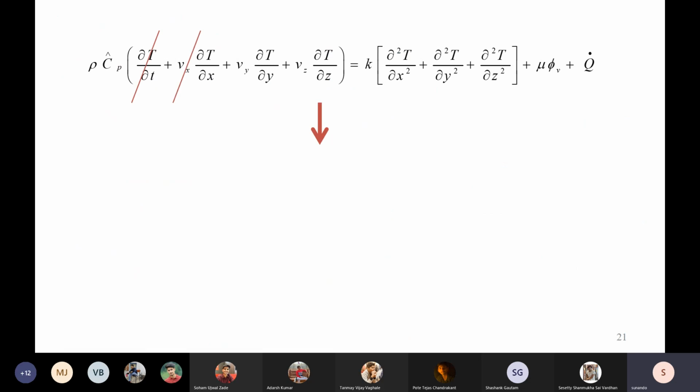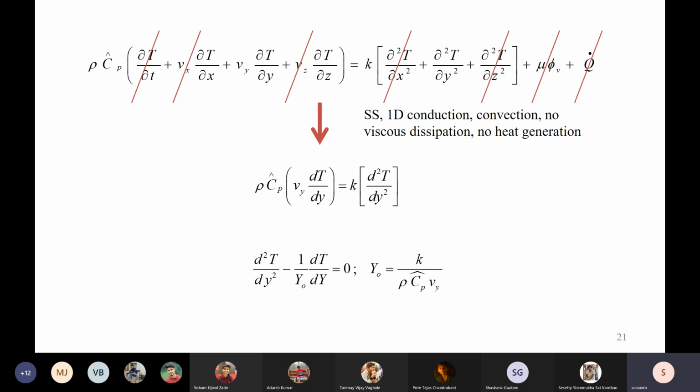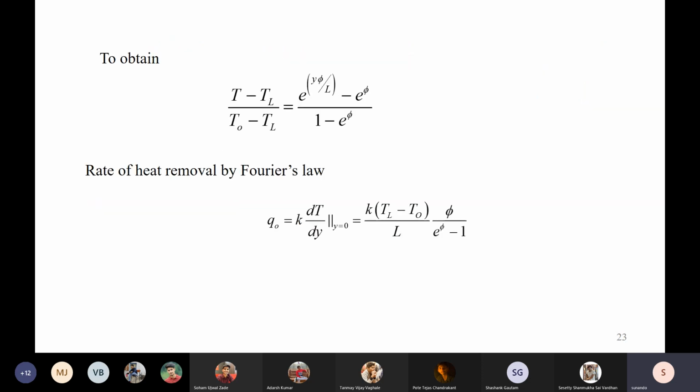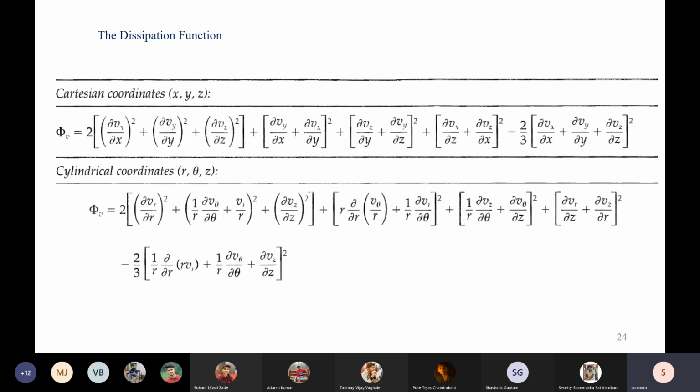So we have seen how the equation of energy can be used whenever we have conduction and convection both present, and a simple geometric analysis of the problem based on what we have done before, that is, the shell balance, would not be appropriate. And I spoke at length about the dissipation function and so on.